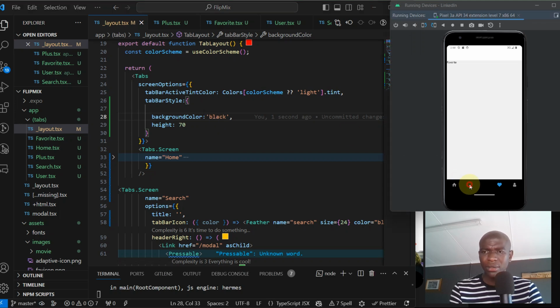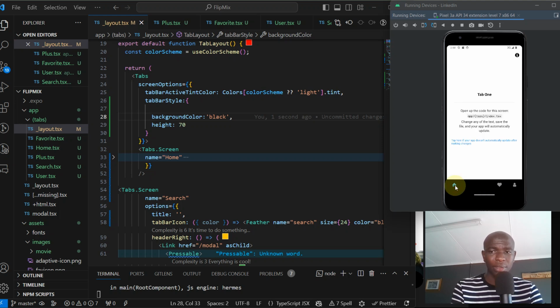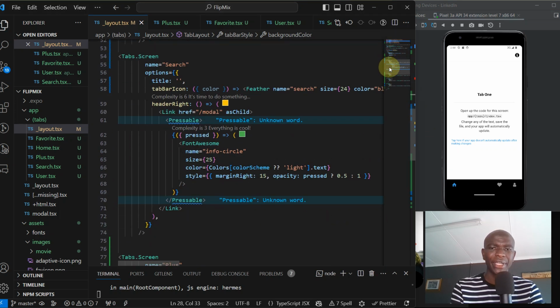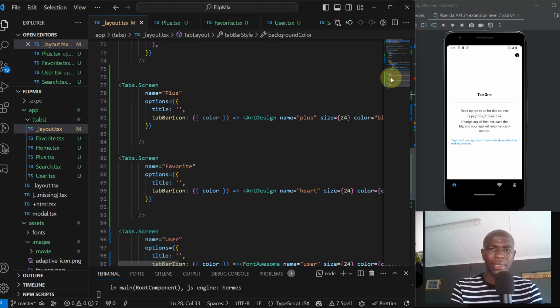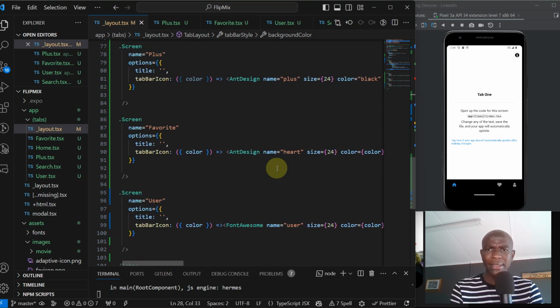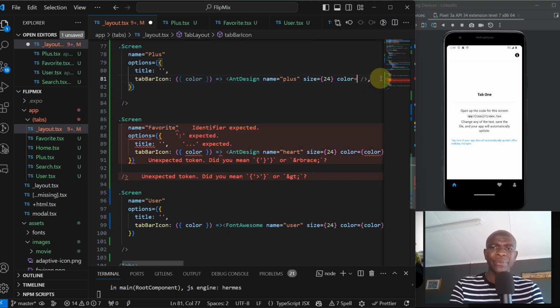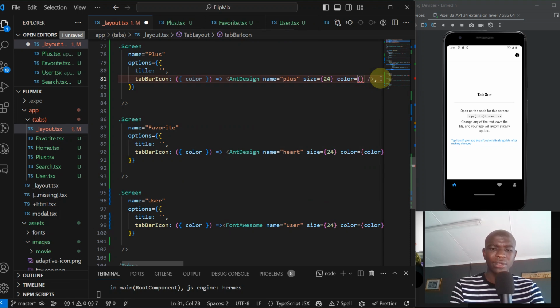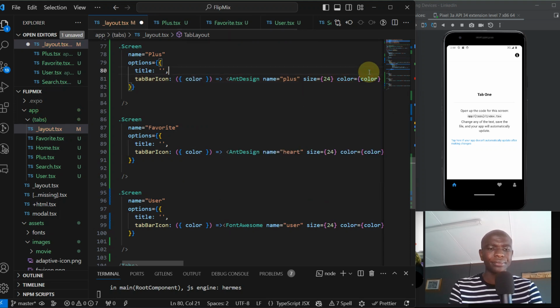But it looks like these icons, I think these icons are black and they are not changing. That's a problem. Okay, what does that mean? It means that we didn't change these icons. Okay, let's go there. I think it's home and search. Let's go to search and see. Plus, as you can see, on plus, we didn't change that color. Remember, we have to receive this color and use it here. Okay, boom, plus is there.